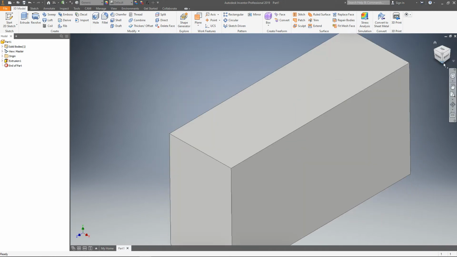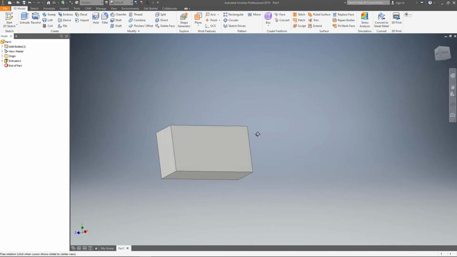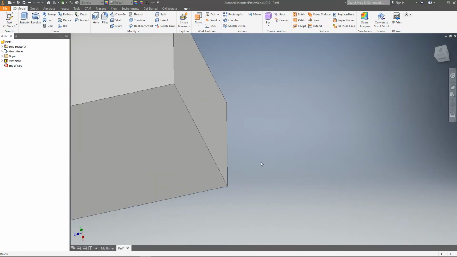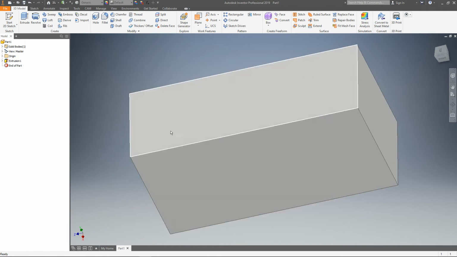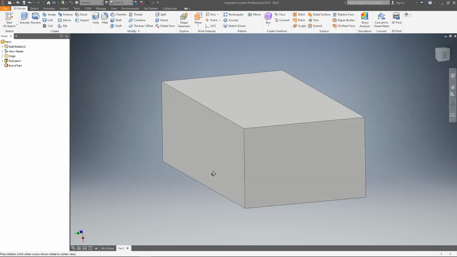Now, you can use this over here if you want to rotate that way. I've never used this cube over here or any of this stuff here. If you want to rotate, just do a free rotate. If you hold down the shift key and depress the mouse roller at the same time, you can move things around. If it gets out of whack, double click the mouse roller and it brings it right back to you. So I'm going to just keep on doing that.